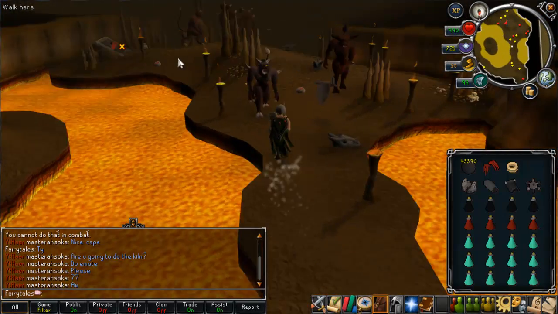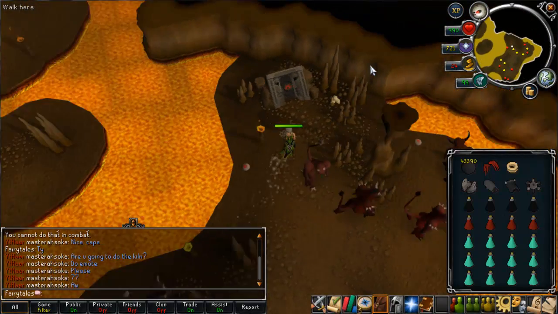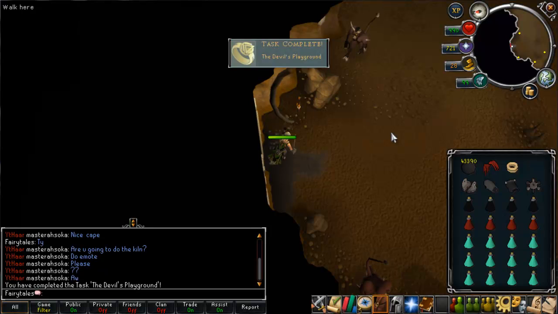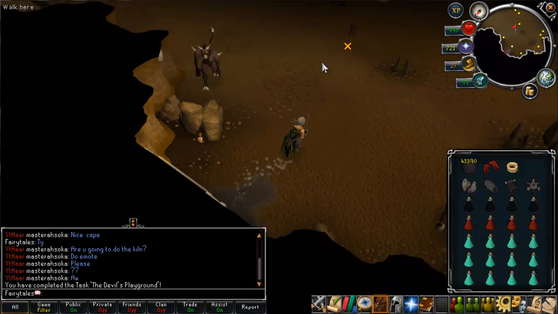Now there is a Dungeoneering requirement for this, but it's not high. I'm not precisely sure what it is, but I wouldn't be getting champion skulls if you haven't got 80 done for Arabia. So, oh my god, I got a task. I got Cupcake on. How have I got all the tasks?